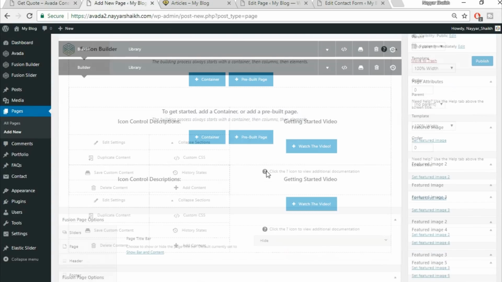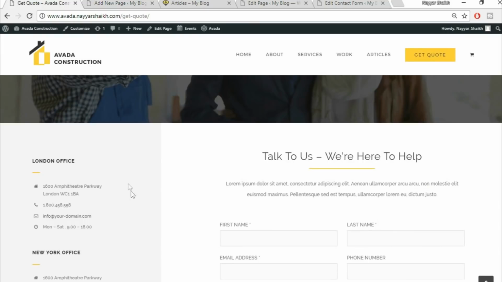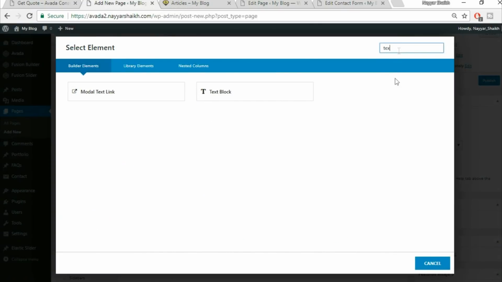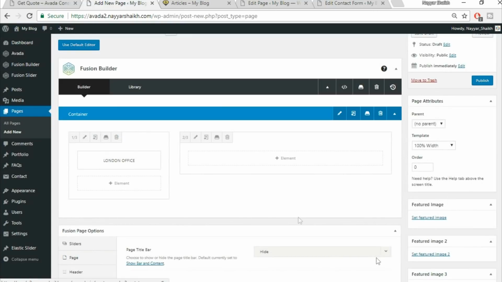Fine. So click on this add container, select 1/3, 2/3, wherever it is. Okay, here it is, 1 by 3, 2 by 3, and here this is what you have to type. First there is a simple text, so just click on add element, search for text block. Okay, type in the text, click on save.